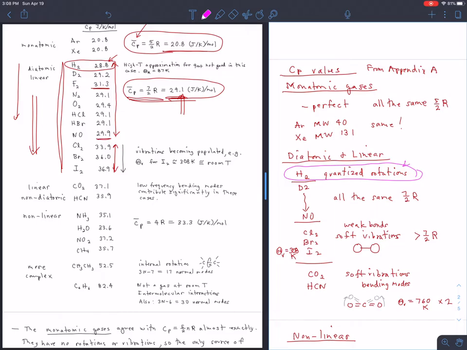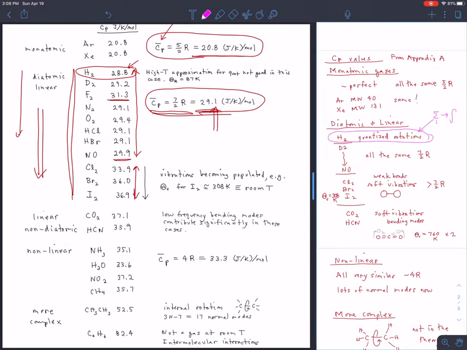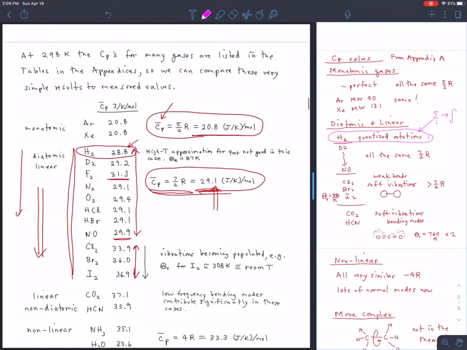we made a high temperature approximation. We assumed that the rotational states are close enough in energy that a discrete sum could be replaced by a continuous integral. That's the classical approximation. In other words, we're treating the rotations as if the molecule were a classical molecule, ignoring the effect of quantum mechanics. But that was an approximation for hydrogen, which is very light, which has relatively widely spaced rotational levels in its quantum model.